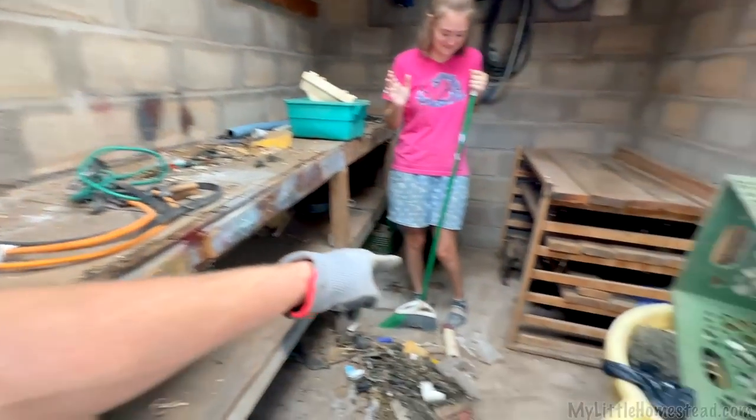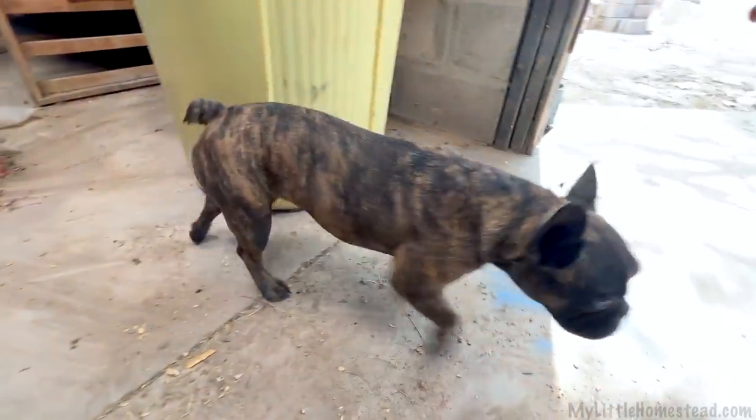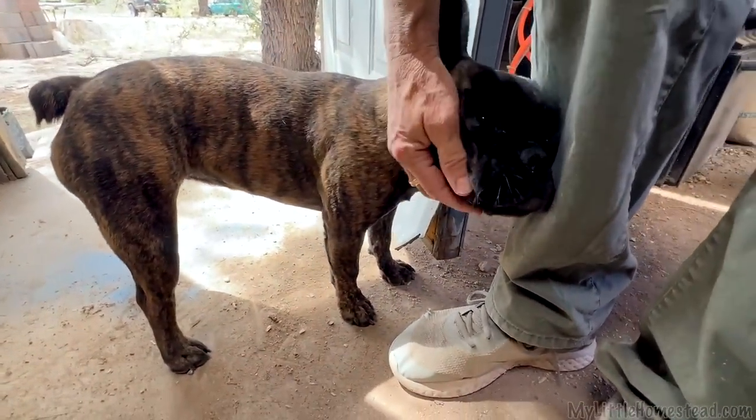Oh my gosh, there's a huge rat! Oh wait, that's not a rat. She's like, ah, what? Where? She was ready to run.